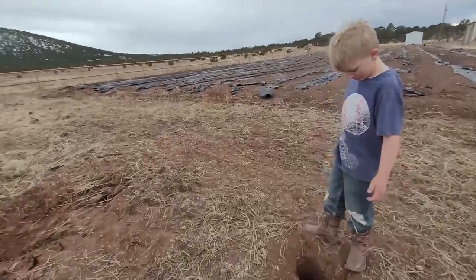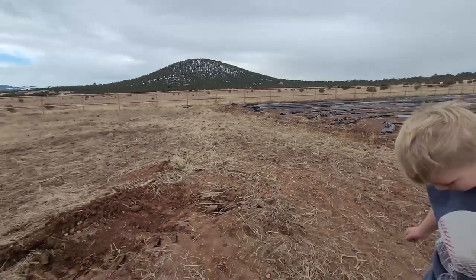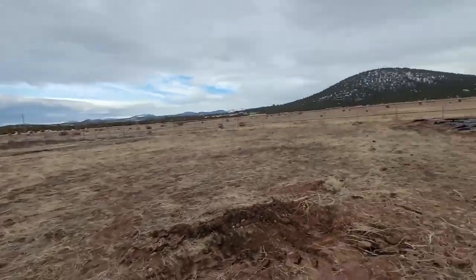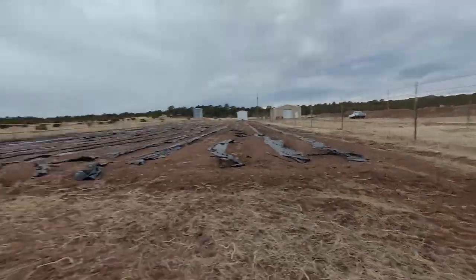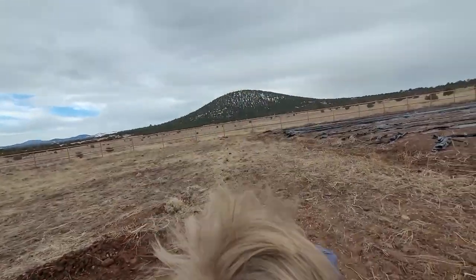So, my dad's gonna come and pick up all these rocks through here. All of those rocks with that back thing right there. And he'll pick up all the rocks and put them on that fence so they're not in the way of us planting next year.